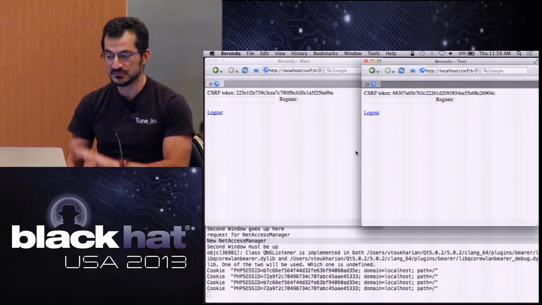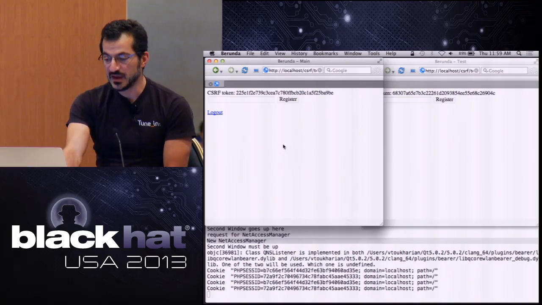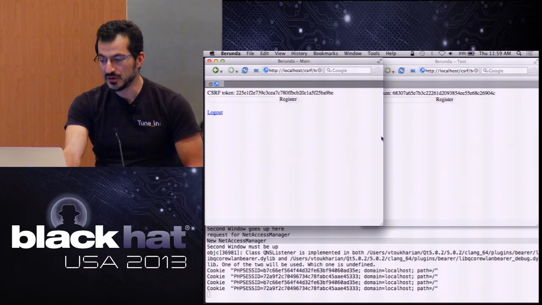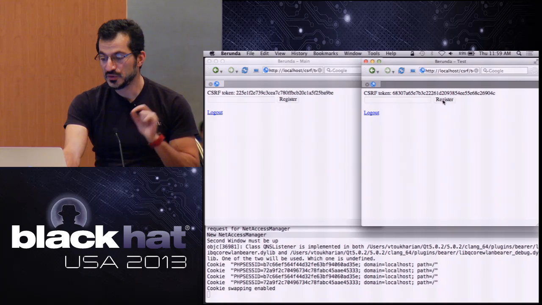Everything is local for each browser. But one thing that happens is, if you want to, while testing CSRF on forms, you could make the test browser submit cookies from the main browser.